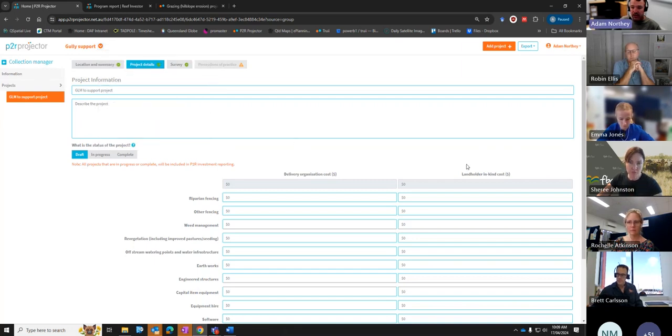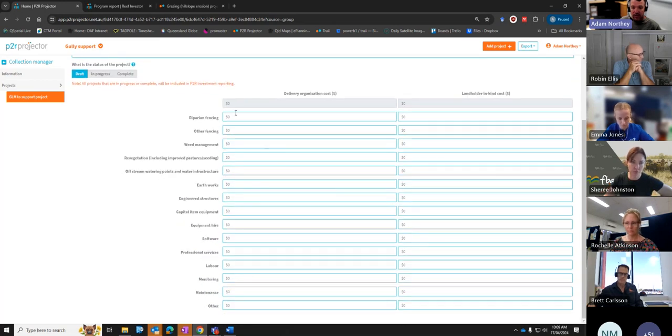While we're on this page, you'll see that the budget fields are greatly increased. So we've put a whole heap of new budget fields in here. What we're trying to do is a sort of two-way thing. The Reef Trust funding that's currently being worked on now will most likely have thresholds for different things.